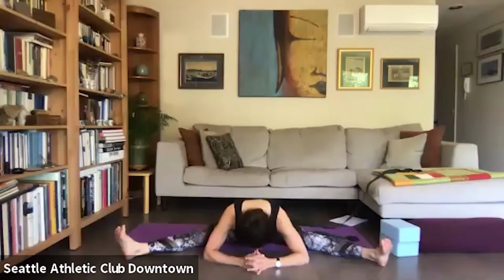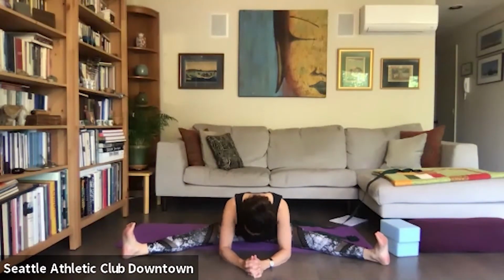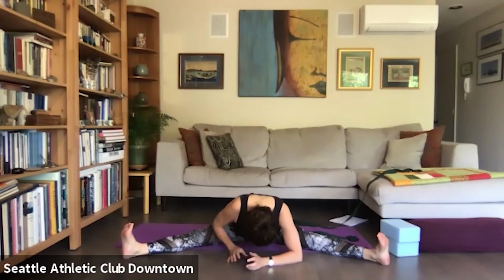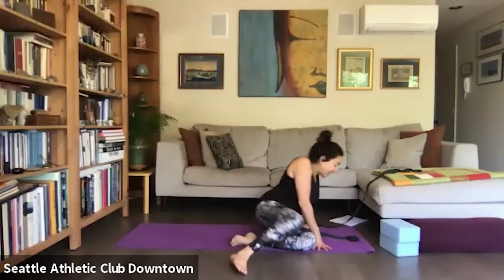So as we're here, lowering, bringing your head downward, push out through the heels, breathe in, exhale, breath in, exhale, let's come on up. So some are coming onto their backs to thread the needle, or you might be coming right onto hands and knees.